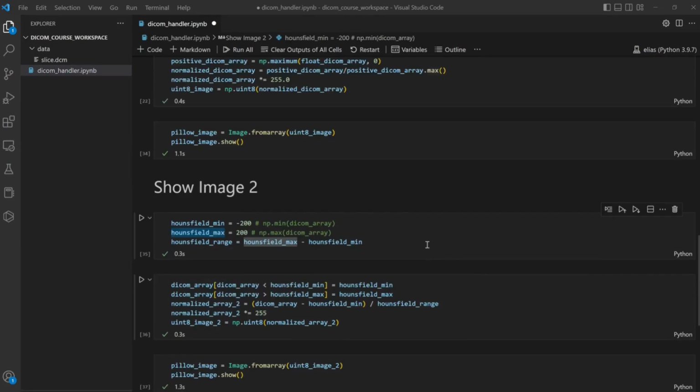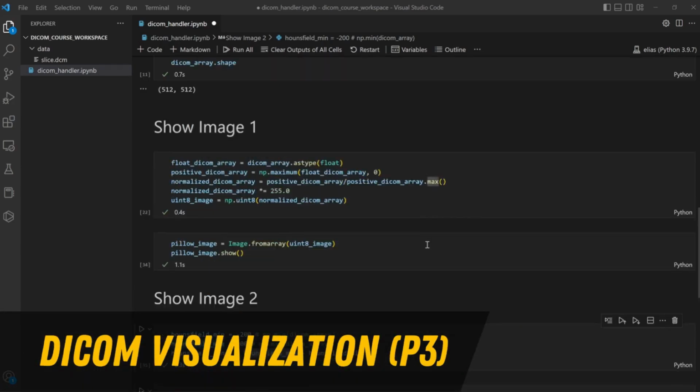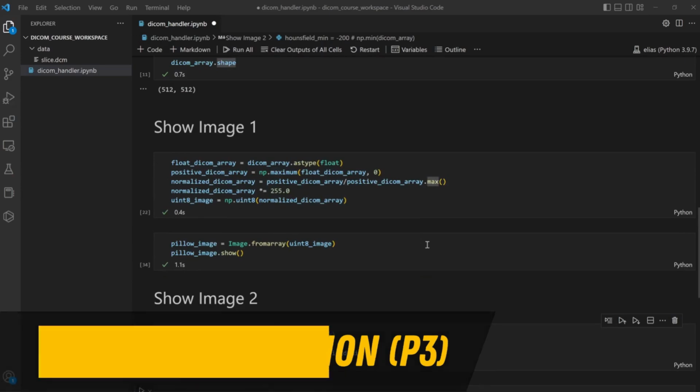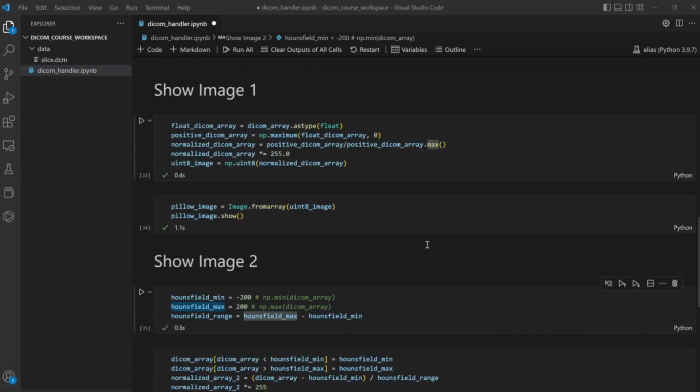Now, after we have done this visualization, we are just taking the DICOM file that has been read and visualizing it. If you want to make the code more sophisticated so that you can use it afterwards, here I will show you how you can do that. We will create a function that directly takes the path of the DICOM file and does everything, whether you want to use it for visualization or for something else.